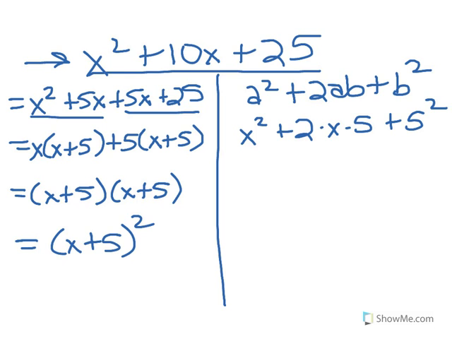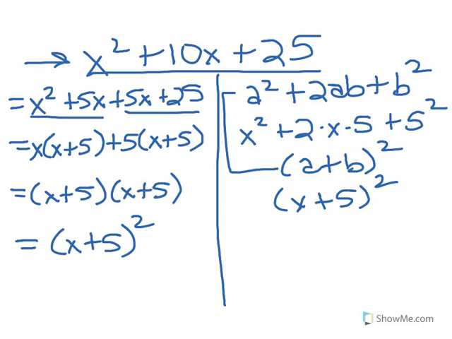Now, why do we care about this pattern? Well, we learned earlier that this pattern is equal to the quantity a plus b squared. Well, that means that our polynomial is equal to x plus 5 squared. So if we were tuned in to this pattern, if we were watching out for it, it would be a very simple matter to go directly from what we're given here to where we ended up. And that would be the goal. It would be nice if that were automatic. It's much faster than doing all this, for instance.